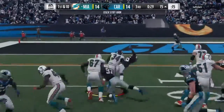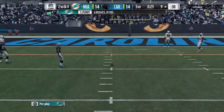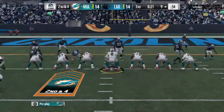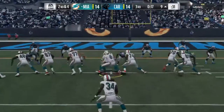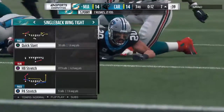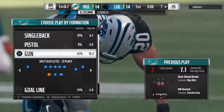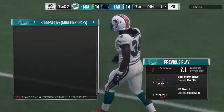Now a handoff as they run left side. A tough run gets him just inside the 10 to the 9, but no further. He'll get a nice chunk there on the first down run, and it's second and 4. Hey, when you get good yardage like that on first down, it really does a whole lot of good for your entire offense. But I love the way he's finishing those runs. At the end of things, he's making sure he gets just a little bit extra. He got half of what he needed there, 2 yards, and it'll bring up a third and 2 more.